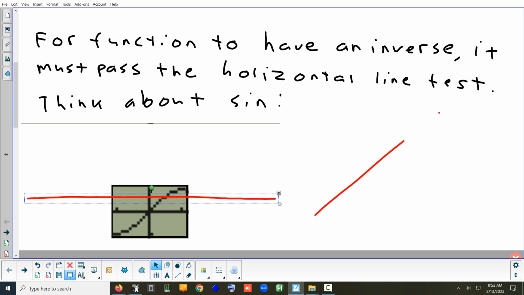Then that means that section of the graph has an inverse. So that's how we're going to get around. We're only going to look at that section. What we have to know, though, is what that section is. I told you each tick mark represented 90. So anybody think they know what the left edge and the right edge of that screen is? Yeah? Negative 90 to 90? Yeah, negative 90 to 90.